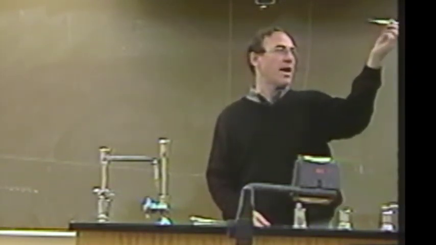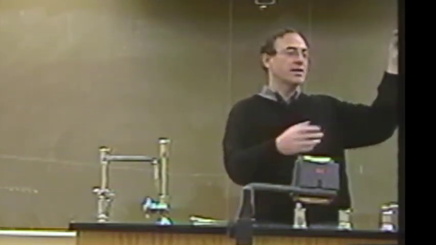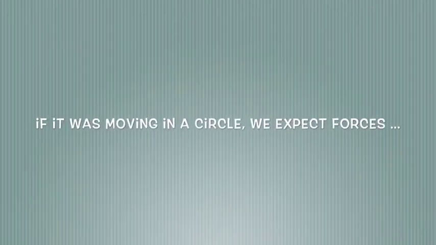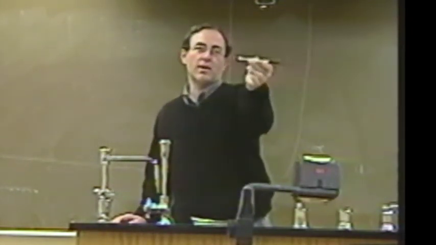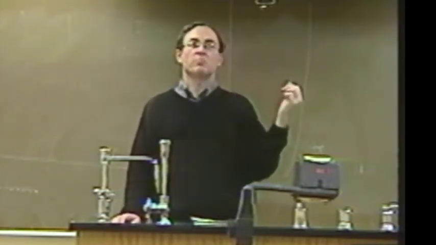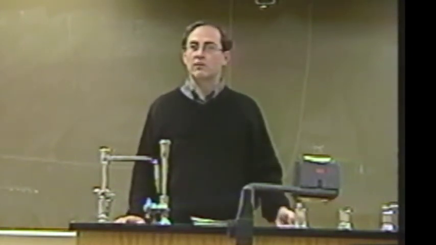Here, my hand is part of the system. It's really my hand that's moving the pen. I'm just stuck onto it. My hand is a much more complicated system. It's hard to look at it separately because it's tied in with all this stuff. But if you have just an isolated body moving with constant speed, then clearly the sum of the forces on it is zero. Our brain is wired according to experience, and we know that if things change direction, something must be changing their direction. It can't just change direction by itself.